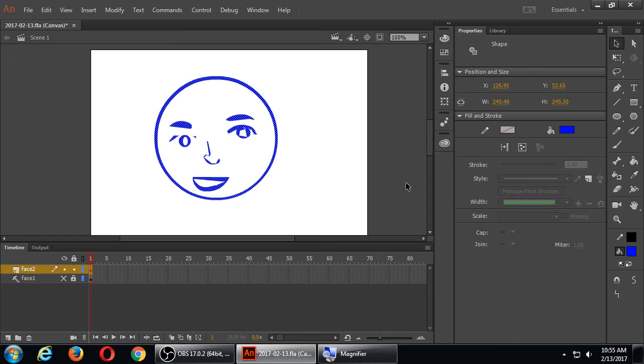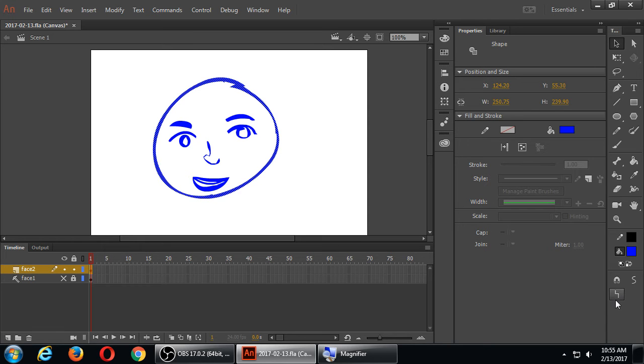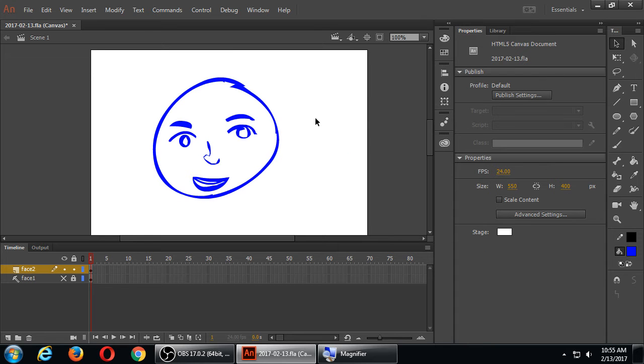But from there to there, that's very interesting. You never quite know what you're going to get out of this. So maybe what I could do is only select the outside shape and then smooth that and have a perfect circle. I might as well have drawn a circle, but here, straightened from my oval into something really straight.